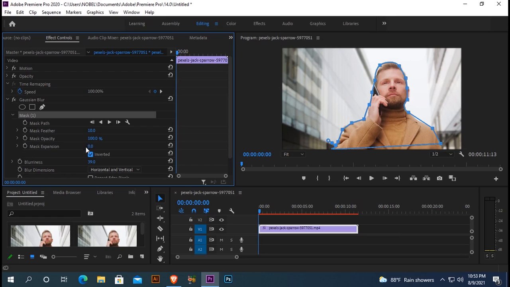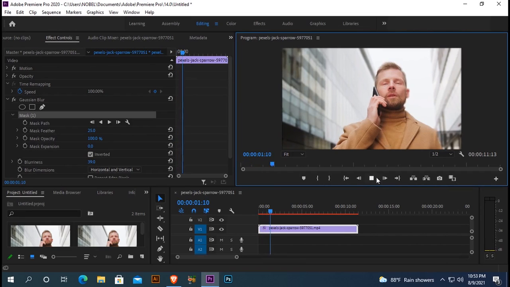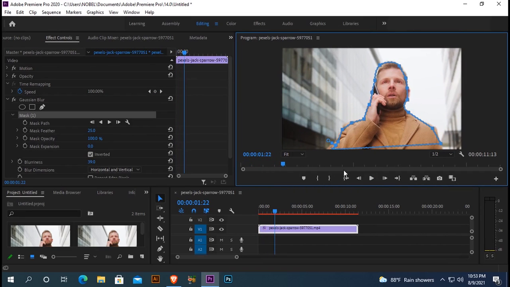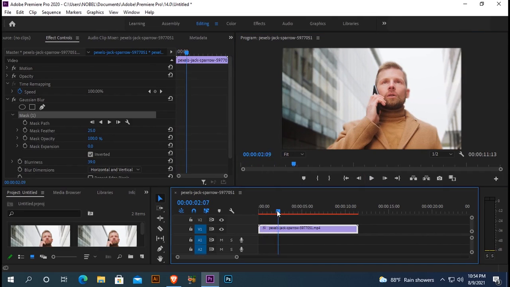When you want to make it sharper and more professional, you go to this Mask Feather option. You can set the mask feather to something like 25, and you can choose your own. So when you play this video, you see the video running and the background is almost blurred. This is really pretty simple, and thank you so much guys.